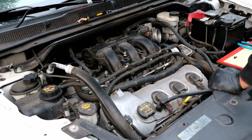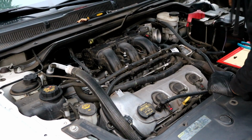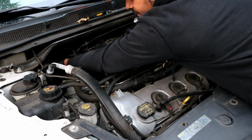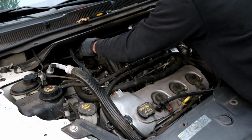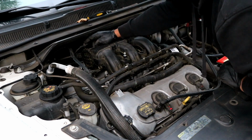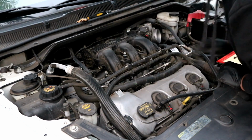And the last one that we need to make sure we have on all the way is the long one for the purge valve. It needs to go underneath the fuel rail, and it goes attached to the purge valve over here on the side. And then it goes attached right here to the nipple on top of the throttle body. And then you can push it back down where it goes into its connector right here on the back. Like so.